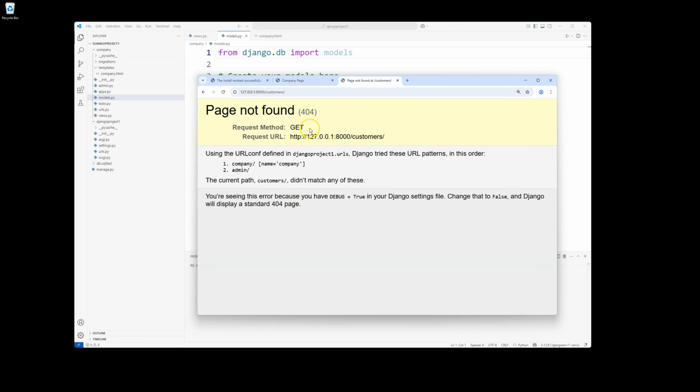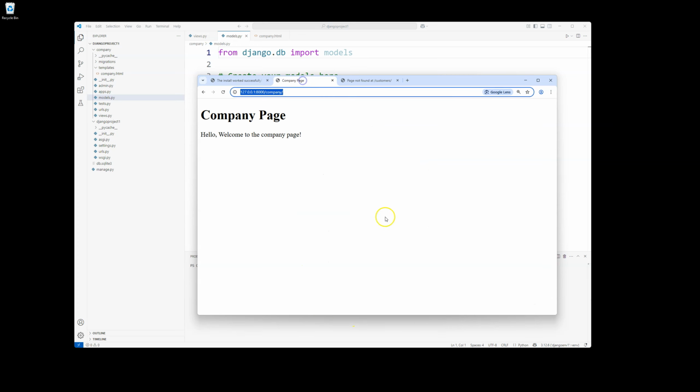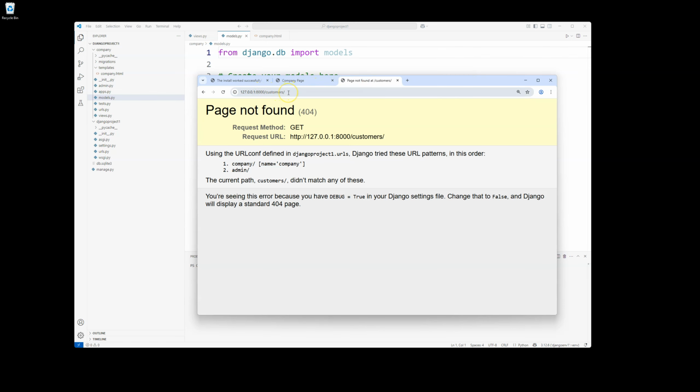But so far we haven't created it yet, so we will get this error message. But in the end, our Django project will contain these three pages: this Django startup page, the company page, which just gives an introduction to the company, and then that company has different customers. And in order to find the customers for that specific company, we just need to go to the customers template or view like this.